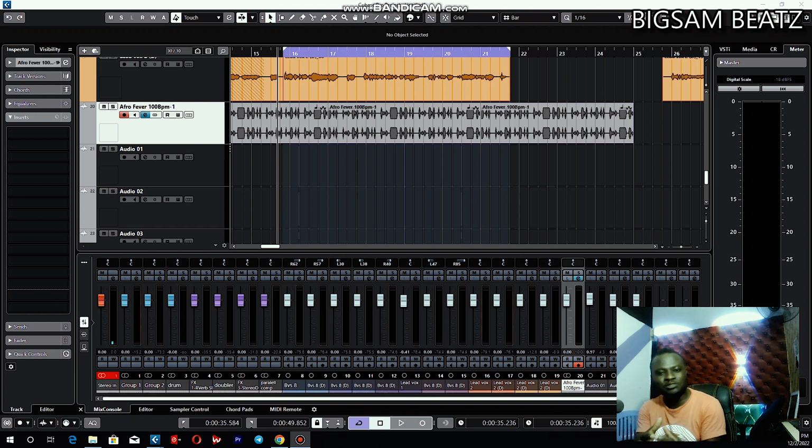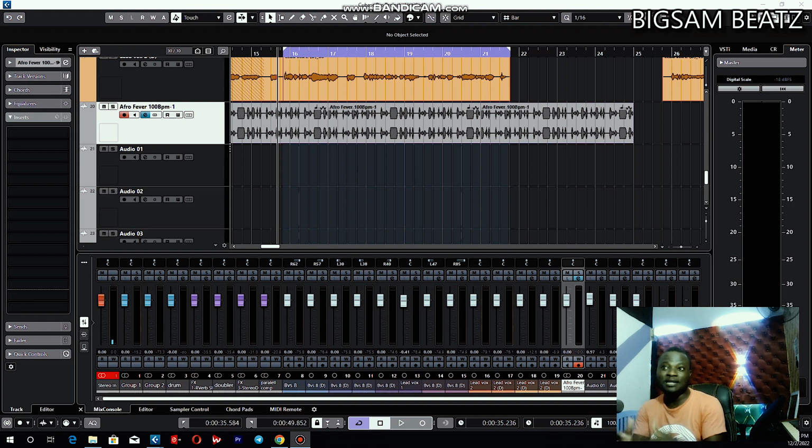As a producer using these loops or sample packs, you need to manipulate the volume, especially when mixing or creating the beat. Most of these loops and sample packs have very high volumes. So for you to get a balanced volume with other sample packs or the MIDI or even the vocals in the mix, you need to know about gain staging.